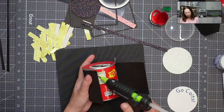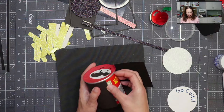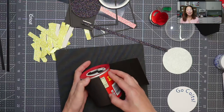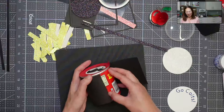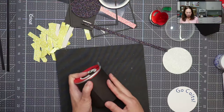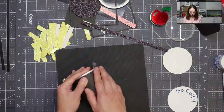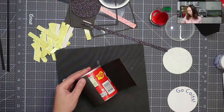And plus, I'm sure you guys know, I get a lot of comments, a lot of pictures sent to me, and it's like, it doesn't look the same. Because there's so many different things that go into crafting, right? It could be the materials. It could be you use the glue for too long or not long enough, or any of those things. So I'm gonna be there to walk you through everything, and that's going to make a difference.